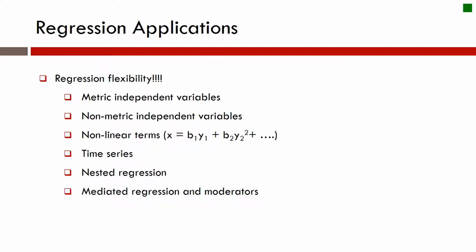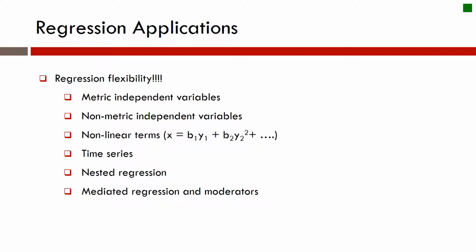Eventually, we'll see where we can also use non-metric dependent variables as well. Again, in a dummy variable sense, if we had the dependent variable be an outcome like purchase or not purchase, we're trying to predict whether someone will purchase or not, then we can do that, and it's called logistic regression. A variation of that is probit regression. So a probit model and a logit model are two things that we can do that would allow us the flexibility of using a non-metric dependent variable.